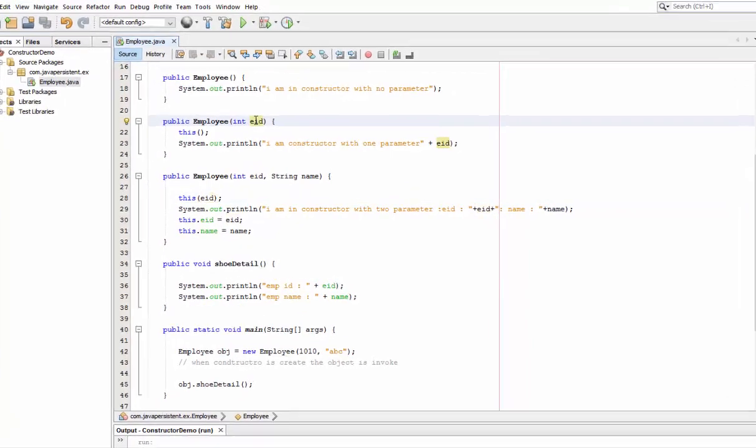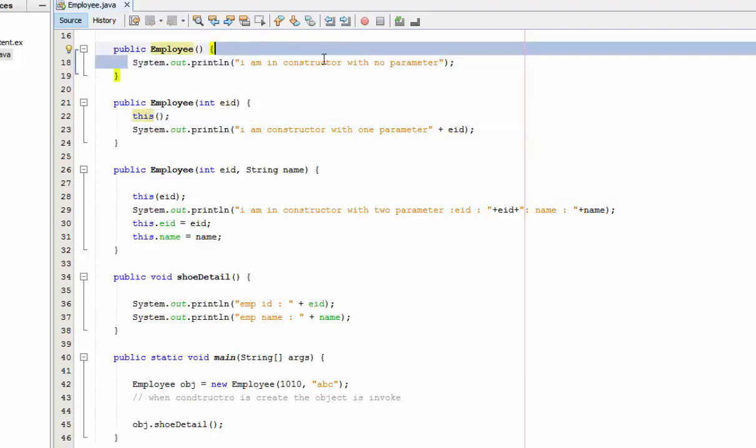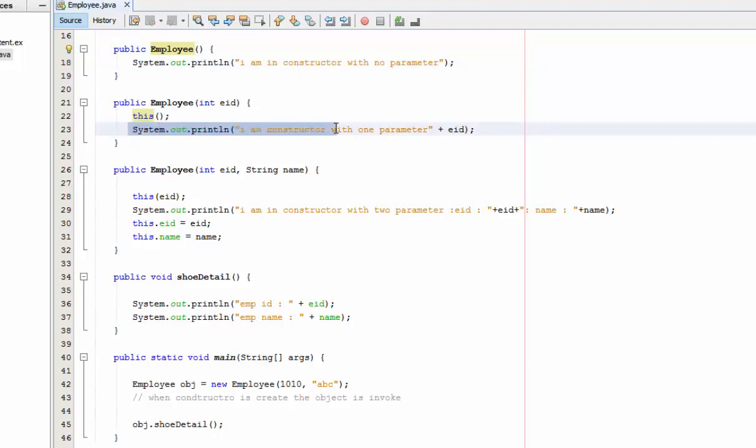Yes, this one. Try to execute that one. But inside this single-parameter constructor, there is also a this with no parameter. Because of this, the JVM finds out if there is any constructor having no parameter. Yes, this one. Then it executes this first, then the second one, and then comes back here to execute the last one. This I got, you got.